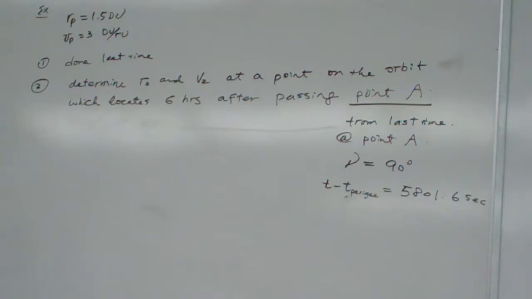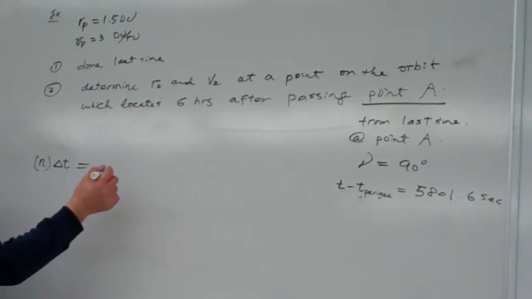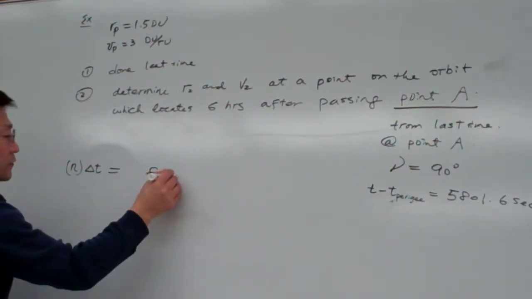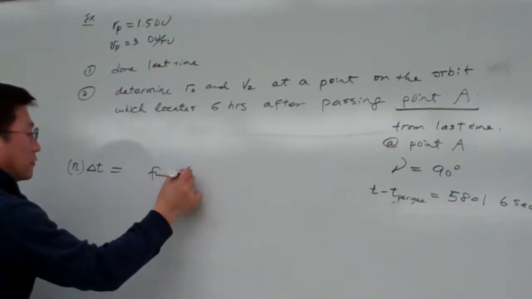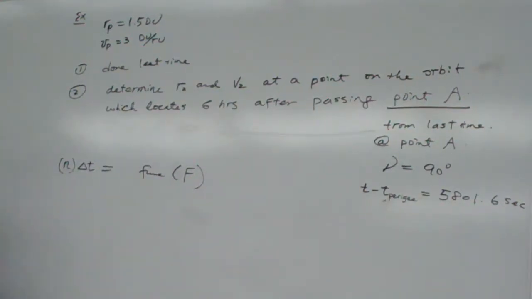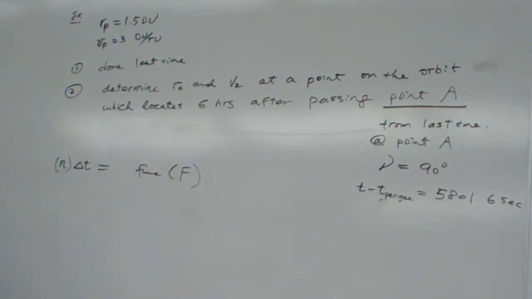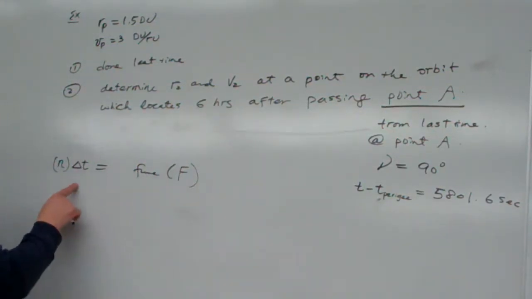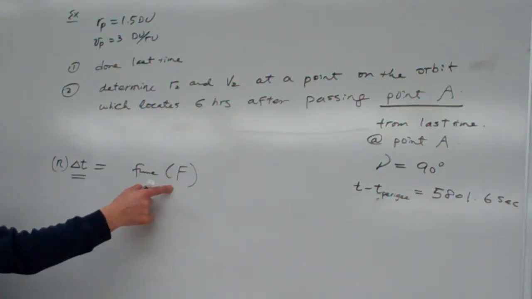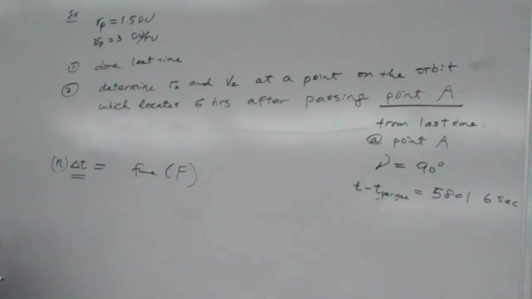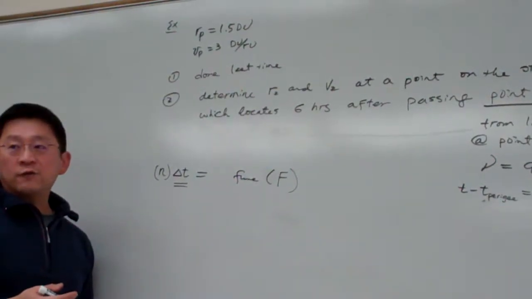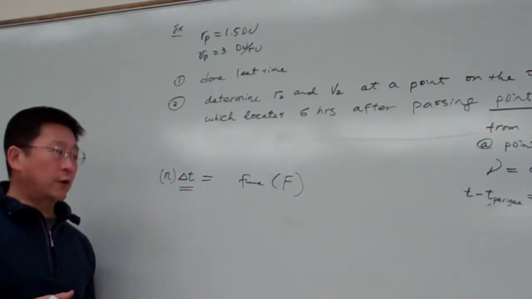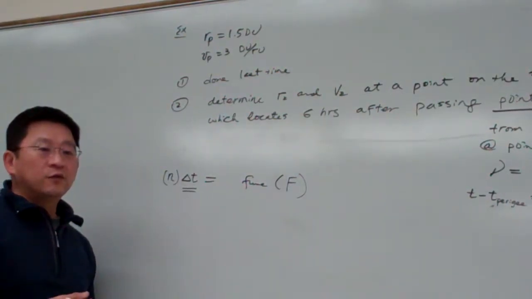Okay, so based upon this information, for this case we are given the data t, and the times n is whatever the coefficients, and it is a function of f. This is a hyperbolic orbit, from your notes last time. So here we are given data t and we're going to solve for f. That means this is a transcendental equation, and we have to solve for it using numerical iterations. Okay, so that's the first concept before we continue.